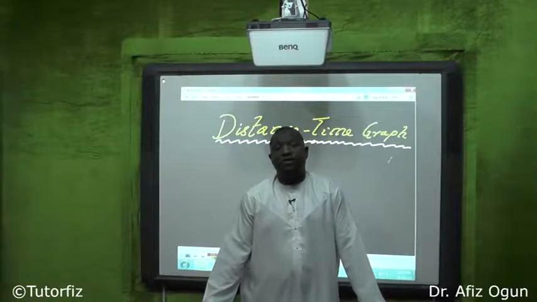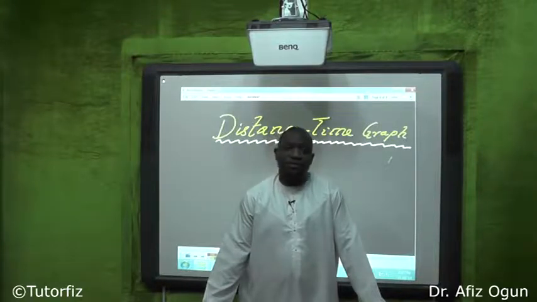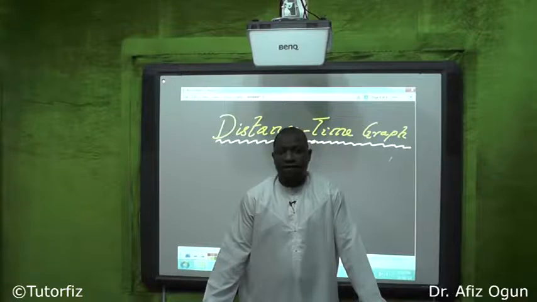Today we are going to talk about distance time graph. We have looked at distance, displacement, velocity and acceleration. We want to see how we can place the movement of an object on a graph in a graphical form, how we can represent the motion of a body in a graph. We have two types of graph we are going to talk about at IGCSE or O level: the distance time graph and the velocity or speed time graph. These are the two graphs we'll be talking about, but today we are starting with the distance time graph.